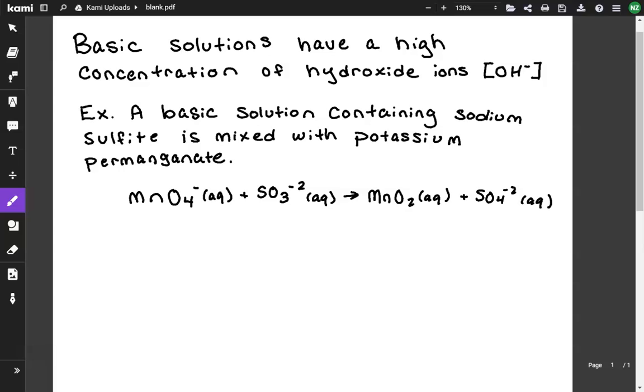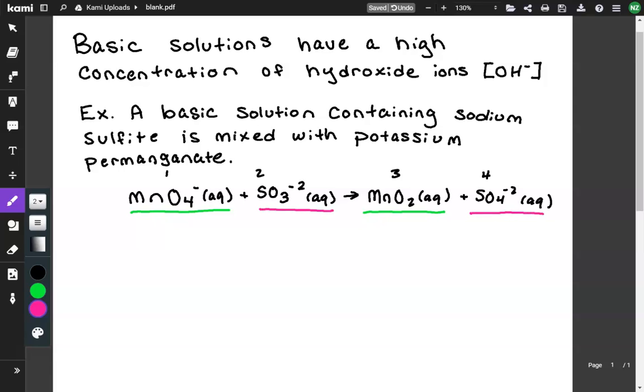So as of right now, we're not doing anything new. So what are we going to match up, Evelyn? Let me make this easy for you. Let me just throw some numbers up here: 1, 2, 3, 4. For the two half reactions, what's going to go together? Just give me the numbers if that makes it easier. 1 and 3, yeah. Remember, you want to pick things that have the same species in them. This one has manganese in it, this one has manganese in it. This one has sulfur in it, and this one has sulfur in it right here.